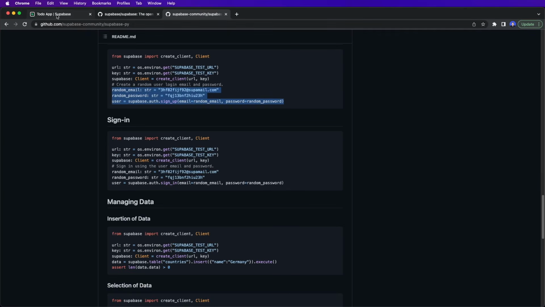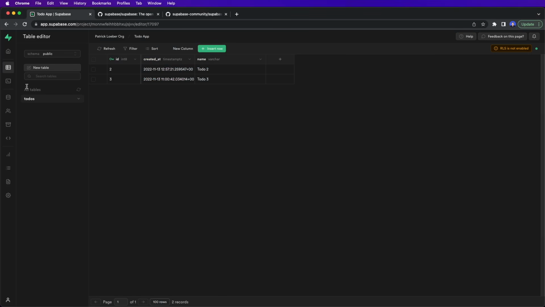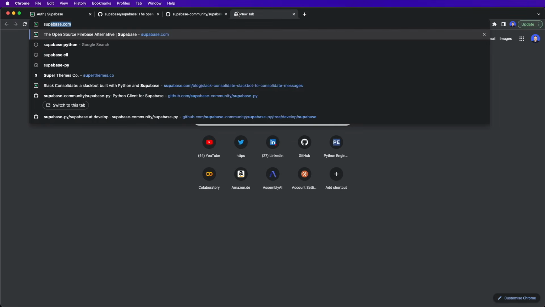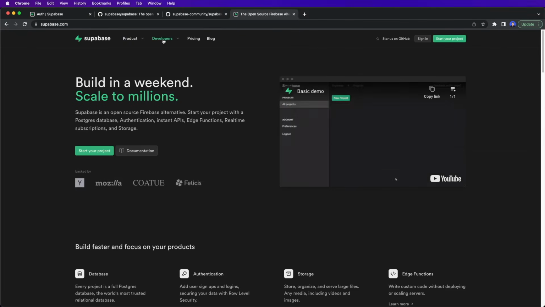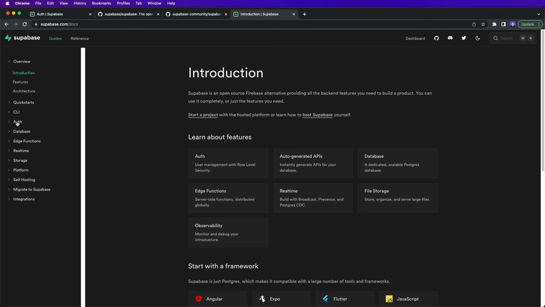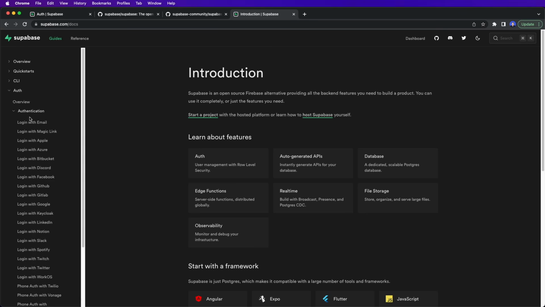First, let's go back to our dashboard. And here we can also select the authentication tab. And let's also have a look at the docs. So let's go to the documentation, and under Auth, you see that we can have many different options.